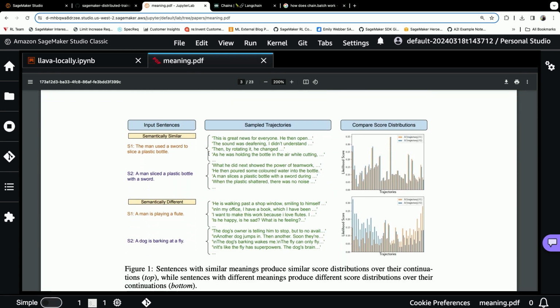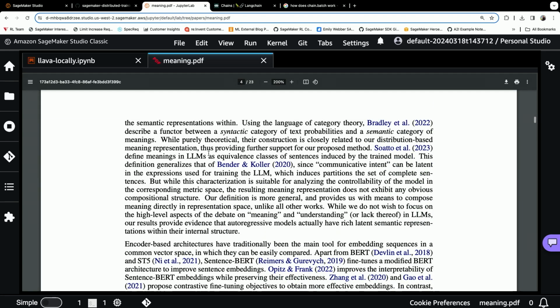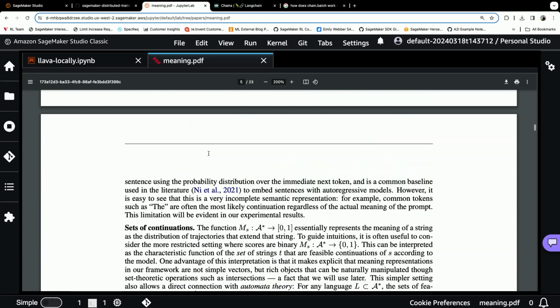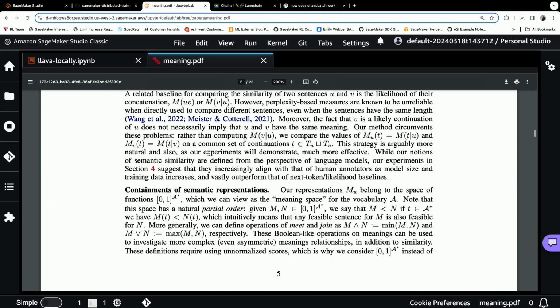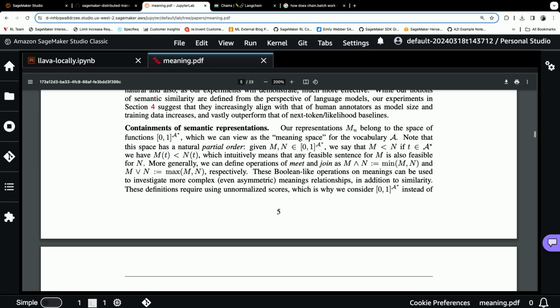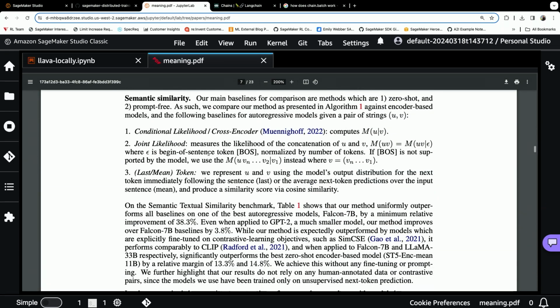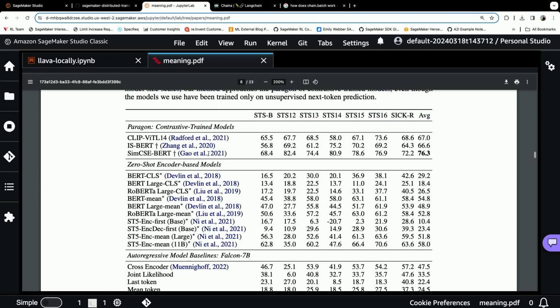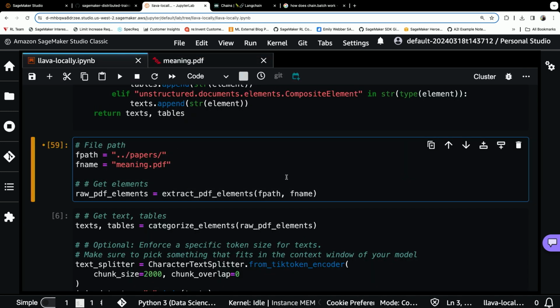And so this is an image that this unstructured library will actually write as a figure. It's going to write a new file in my working directory with these images, and I'll show you that in a second. And so we get the body of the text out of the unstructured, and we also get the tables. I don't think unstructured is going to do a good job of extracting the equations in a meaningful way or extracting the algorithms in a meaningful way. So that's future work for someone to pick up. But nonetheless, this table, for example, will be well extracted by that unstructured library. So nonetheless, that's what we have.